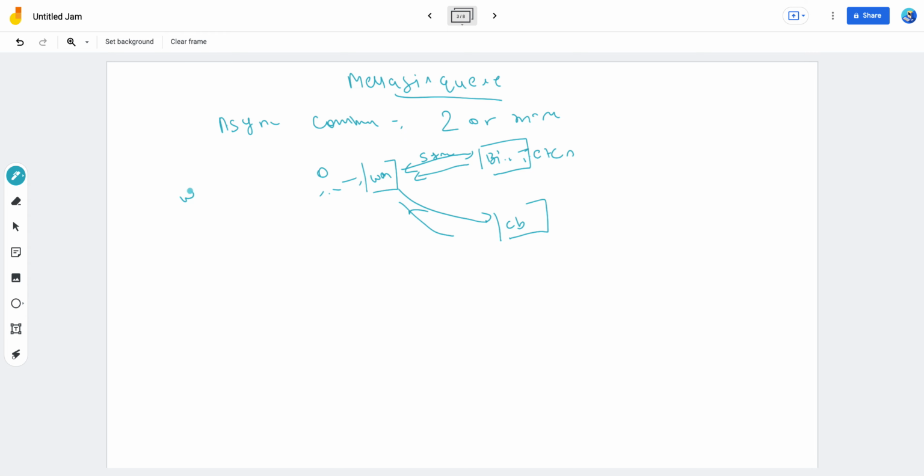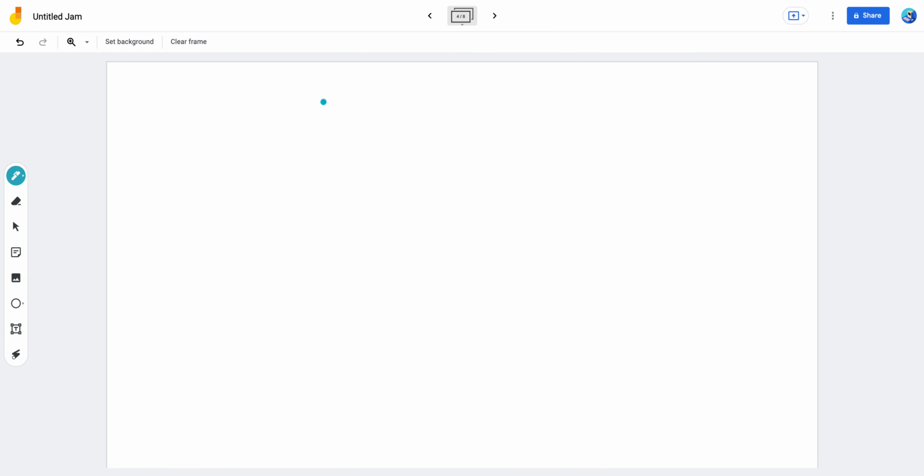Now let's jump to the when part. When do we use queues? Whenever there is a communication between two services that is async in nature, we use queues. Now, why exactly do we use a queue? Let's talk about some of the benefits that we get out of the queue. For example, let's take there are two services, service A and service B. Let's suppose this is the order service, and this is a cashback service.